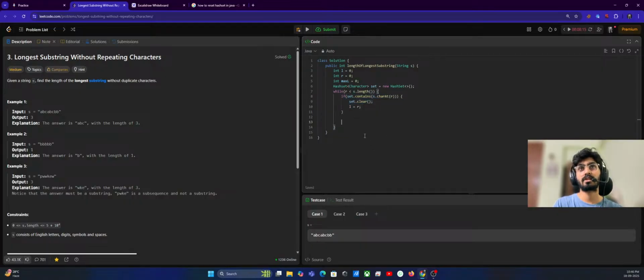Then we will go like this. Else, at this time also, if that is present, we will clear the hash set, move our pointer, and add, set dot add, this character.